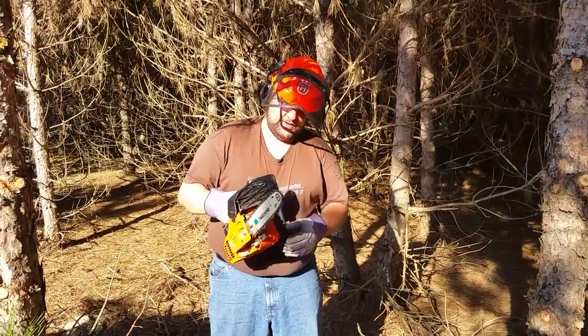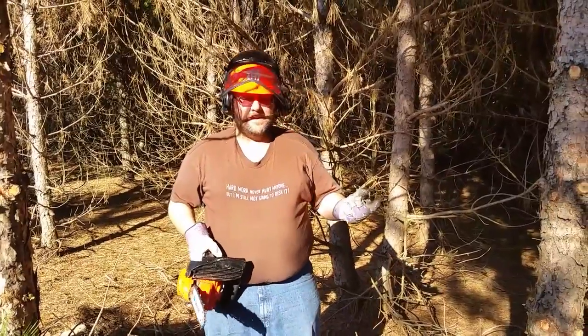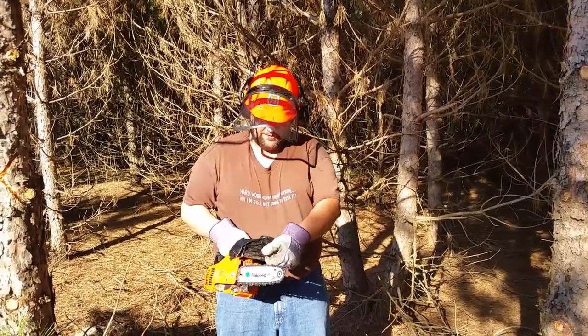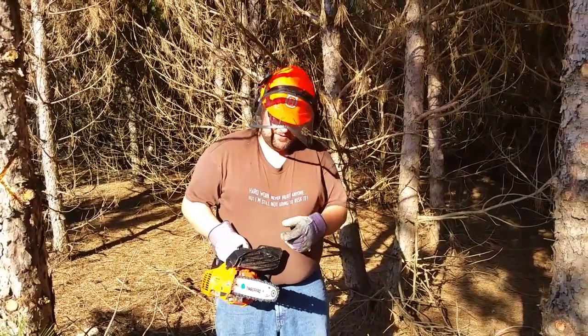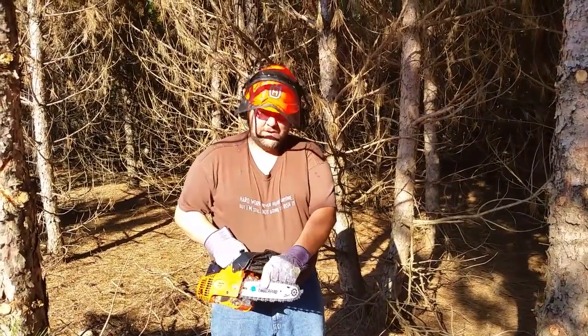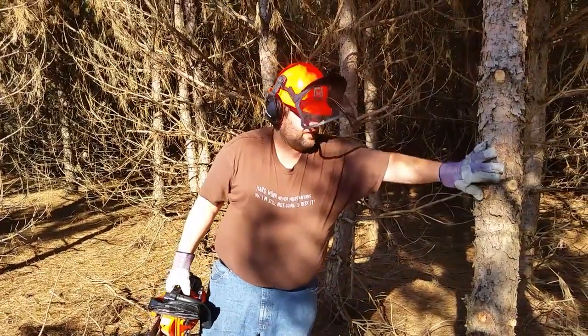Great weight balance. Right now this chain has cut down 8 pine trees today, 12 last weekend, so a total of about 20 trees, and I have not had to touch up the chain, so it holds a good edge, high quality chain for a Chinese brand. And all the trees are about the same size as these.